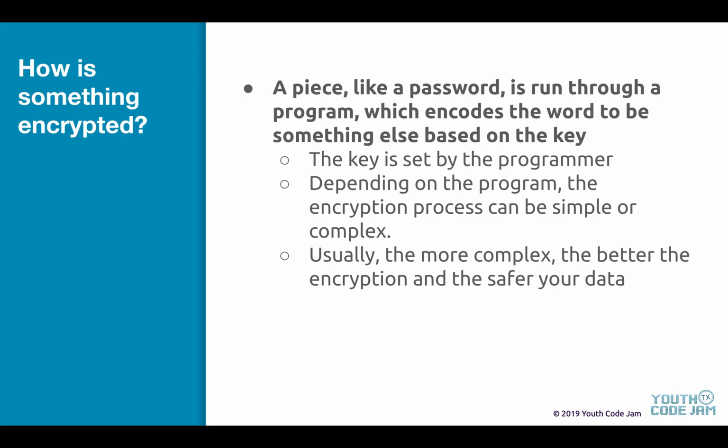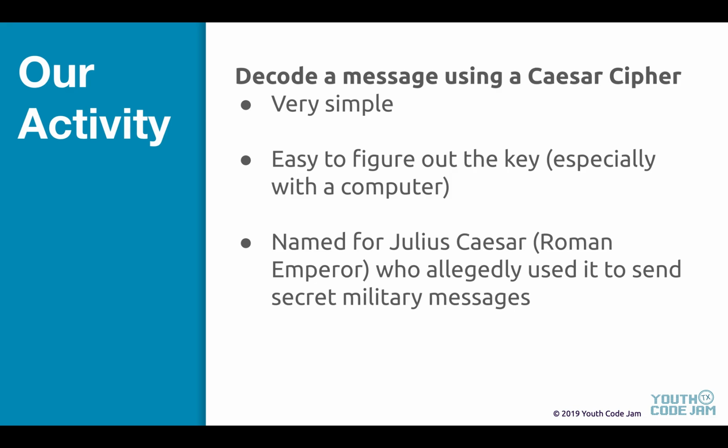Today's activity is going to be pretty simple. Our activity today is going to be using a Caesar Cipher to encrypt and decrypt some messages. Like I said, it's very simple because all we're working with here is the alphabet, so it's very easy to brute force, or basically try out every possible key to see what the encryption was. But that's okay because it's fun anyways, and it's good practice. And your little history tidbit is that this was named for Julius Caesar, who allegedly used this to send secret military messages during battles or military campaigns.